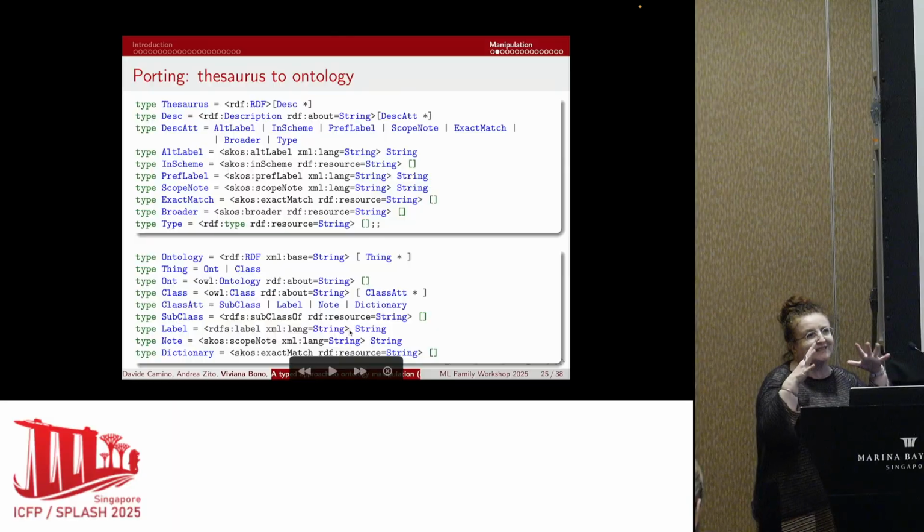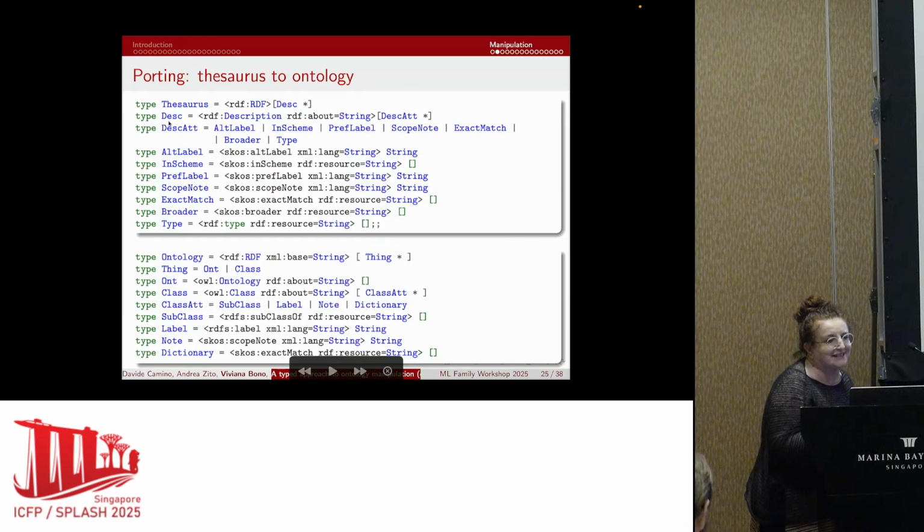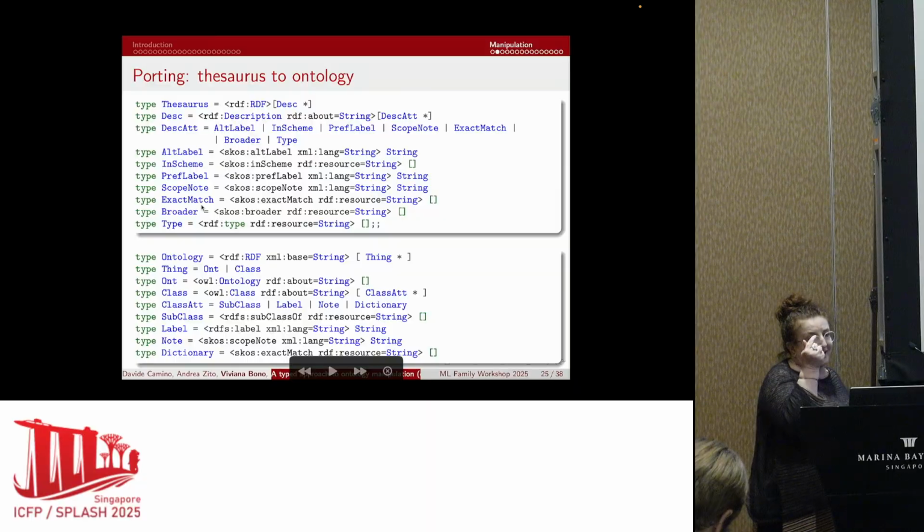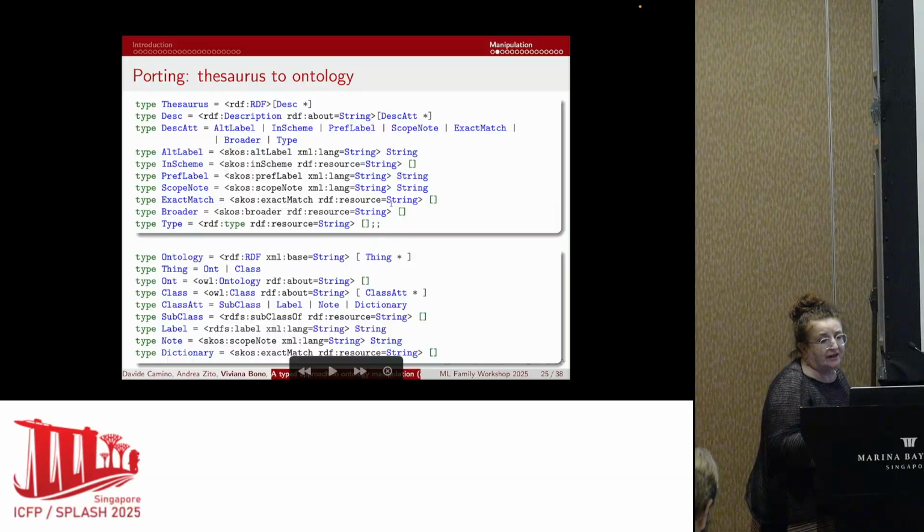The thesaurus is simpler. The thesaurus basically has concepts which are under the type desk, and the attributes are labels, scope notes to specify better certain characteristics of the concept, exact match that sends you to the resource where the element is defined, by the resource string, usually an HTTP site link.